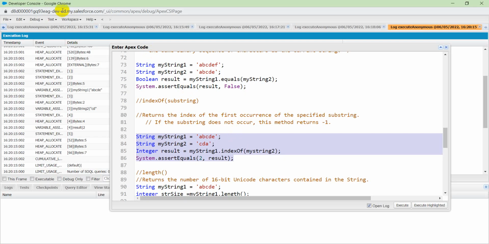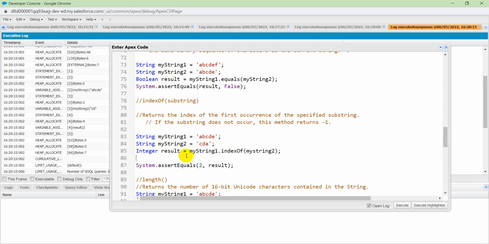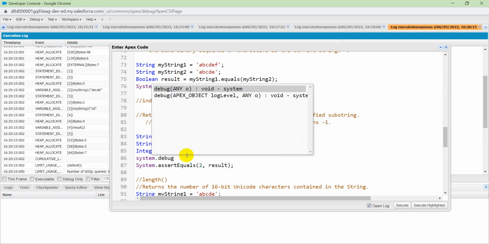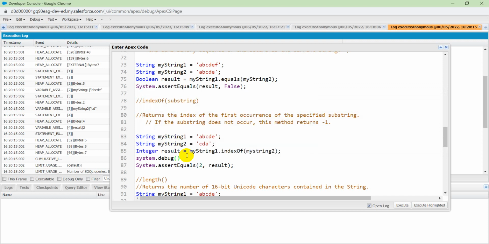As you can see, it failed. You can also use this method and then System.debug the result. What will happen? System.debug result.